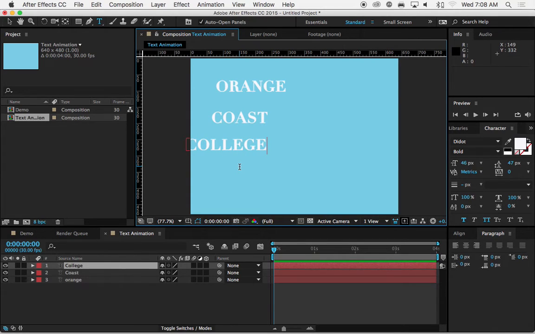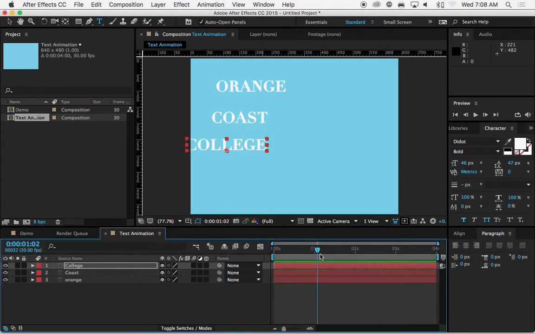Okay. So now I want to design my little layout to get the text lined up how I want it. And remember, in After Effects, we usually begin by kind of designing a middle point, I guess, is the way I like to think about it. So I'm going to go over to 1 second and then begin by lining up coast, because coast is in the middle here.